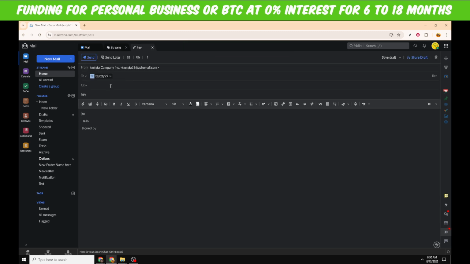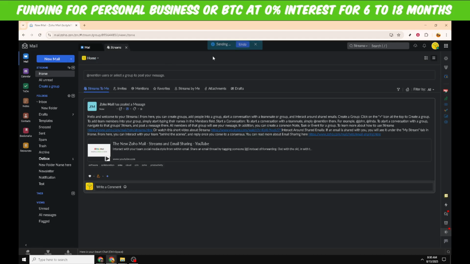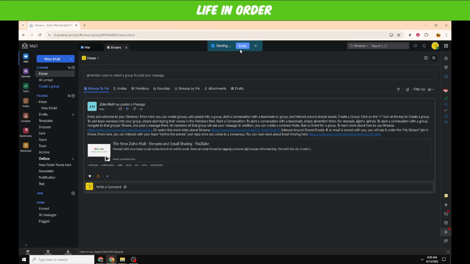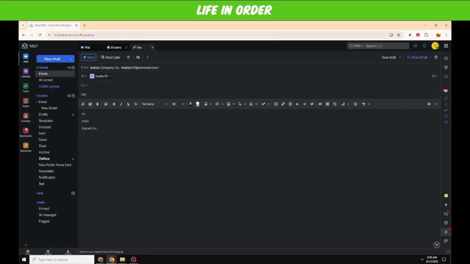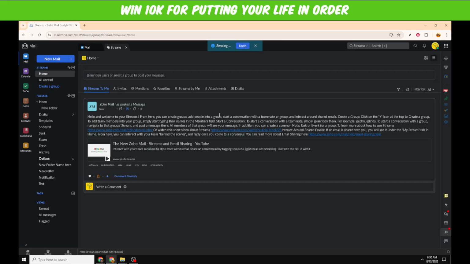In conclusion, this simple yet effective feature in Zoho Mail can be a lifesaver when email mishaps occur. By activating the Undo Send function, you equip yourself with an easy way to take back emails that might not be ready for prime time. It's about gaining control over email errors and ensuring your communication remains clear and professional.